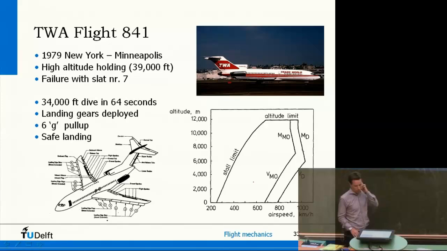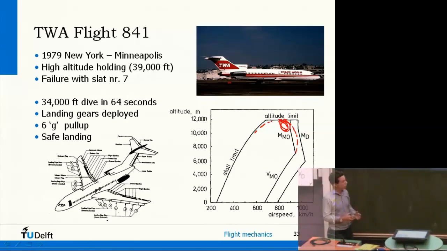Then one final story before I stop. What's important to realize is, if you have limits, like a power limit, then in this region over here there's a whole small region of airspeeds where if you accelerate a little bit, you might hit a maximum Mach number. If you go up a little bit, you hit the ceiling of the aircraft. And if you decrease airspeed a bit, you're almost at the stall limit. So that's a very difficult region to fly in, because there are only a few airspeeds at which you can stay.